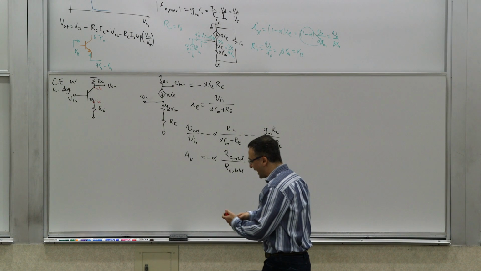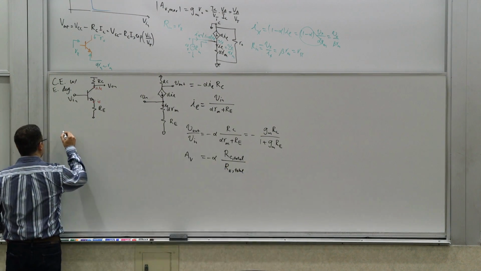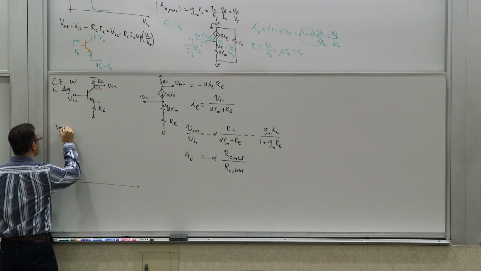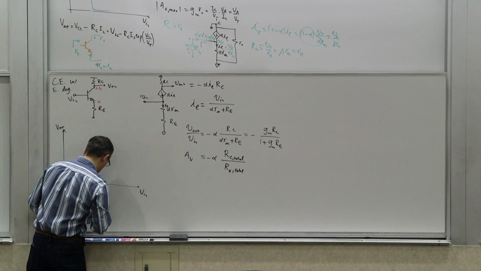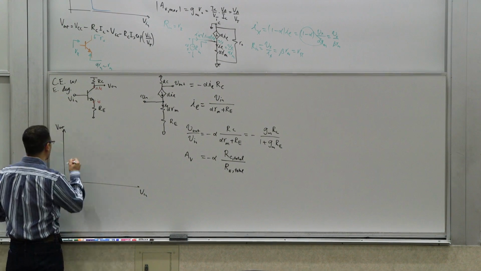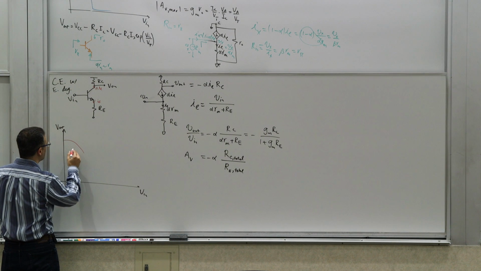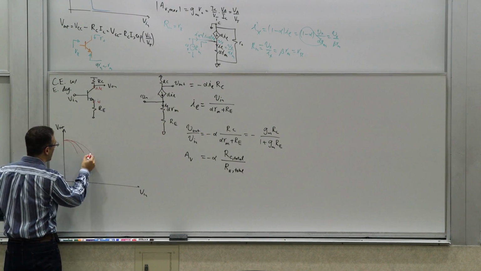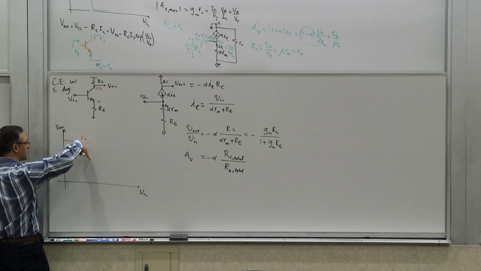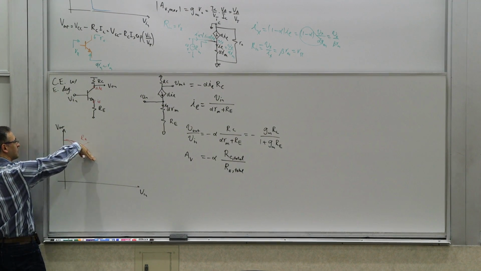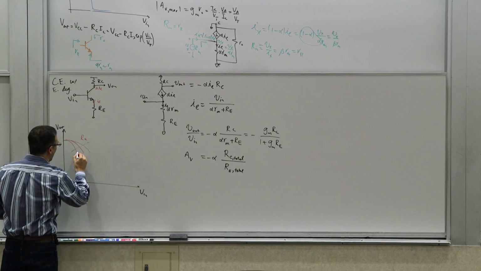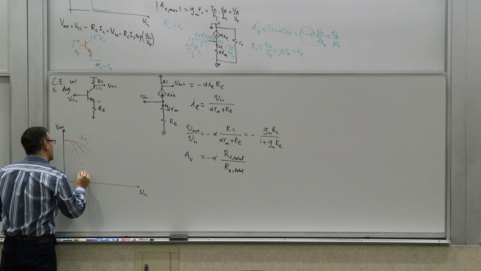Now, of course, what happens to the IV characteristic for the large signal? As you're doing this, V in, V out, initially you again have a similar situation, but as you increase RE, the absolute value of the slope goes down. It becomes shallower, right? And you may think, okay, well, is it going to go all the way down?